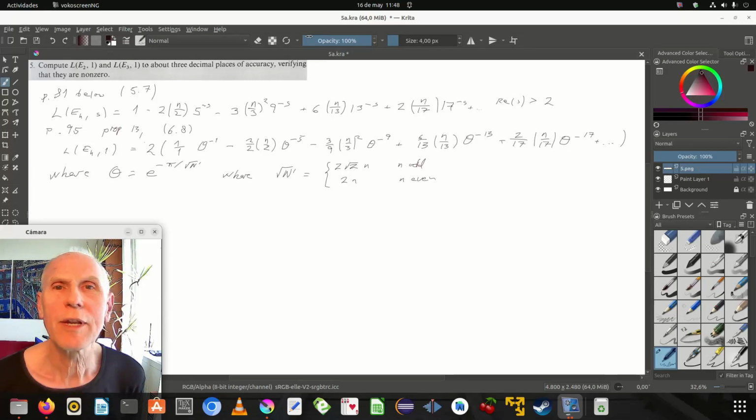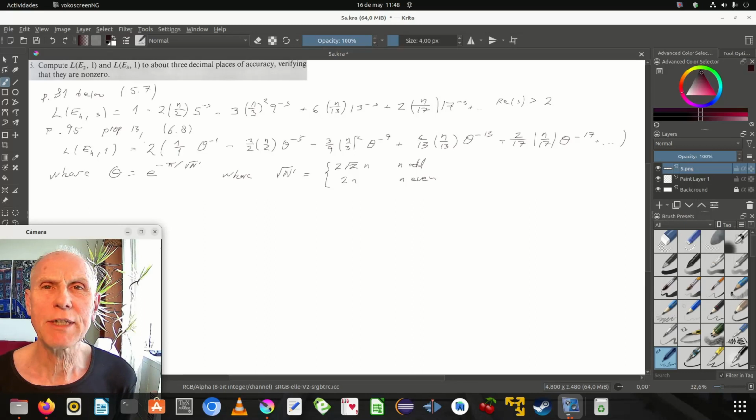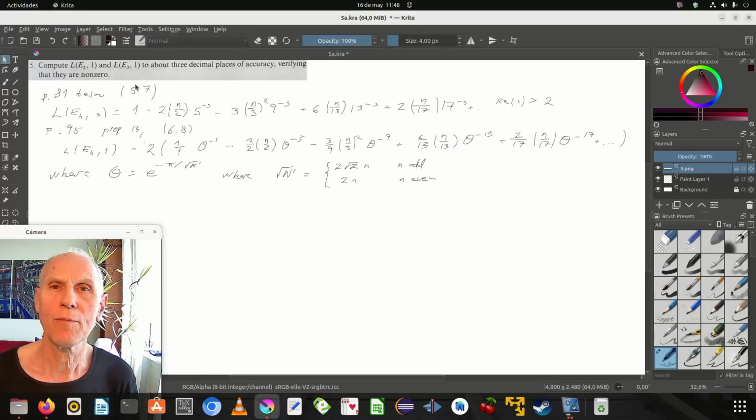I didn't quite know what to do about these explicit calculations. I decided to do the first one, problem 5, semi by hand, and then I would make a computer program to compute the critical value, given n, to some predetermined decimal places, and program that in Maple. So what I'm going to do now is to do it almost by hand, but of course doing the numerics in Maple.